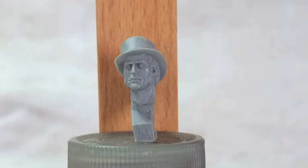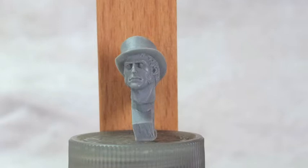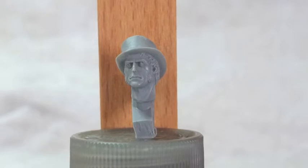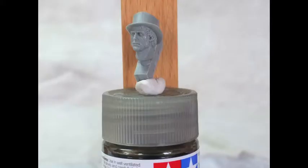Next up we come to the head. The face is very nicely rendered. There's lots of lovely detail there, including a very fine scar over the left eye. The hair is very good, and the hat too has lots of detail that I'm sure will paint up very nicely. However, the hat is attached to the block at the back, and it's a very fine part of the rim of the hat. I'm not particularly looking forward to taking that off. Still, I'll do my best, and I'm sure it'll be repairable if I make my usual mistakes.